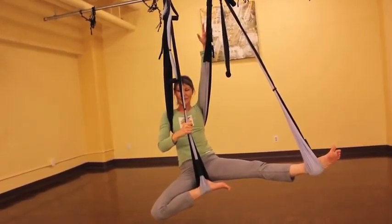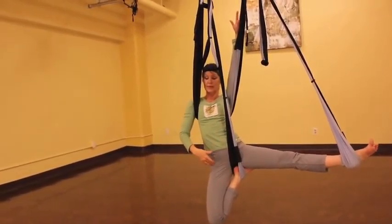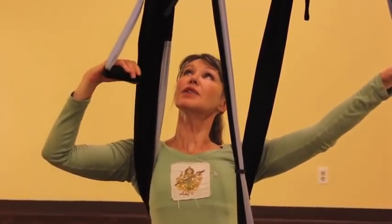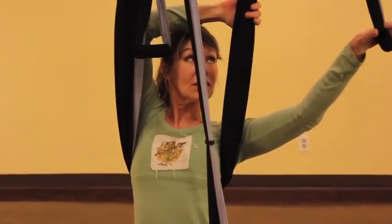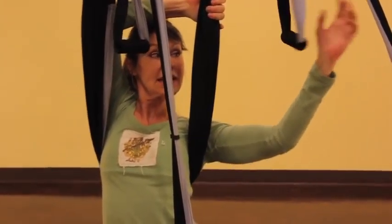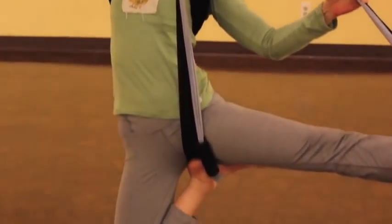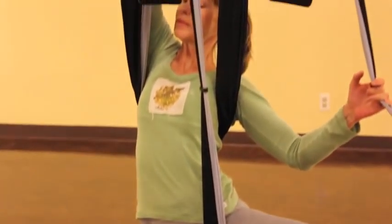And next is my favorite pose, the flying yoga. So we're going to fold the right leg in and drop that knee, really opening up the hip flexor on the right side. Extend your left leg — this is actually what my logo is based on. If you want to go a little deeper, take your right arm and rest the elbow on the right sling, cross over with your left hand to the left side, take a hold of the left strap. Now push into the right elbow as you pull with the left hand. Keep dropping the right knee and breathe deep into your right hip.